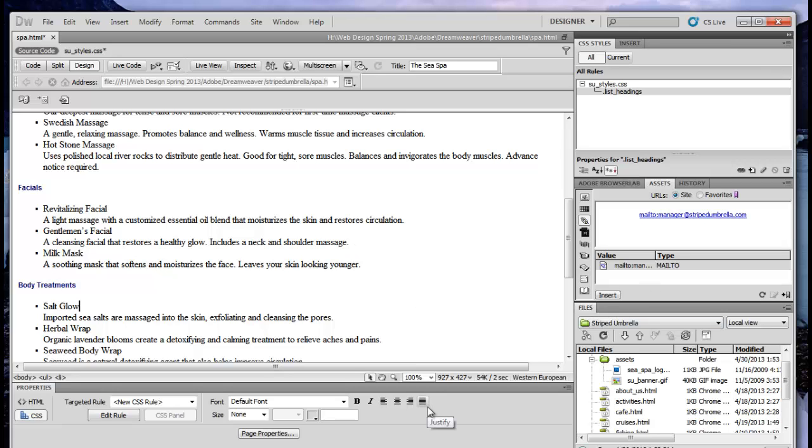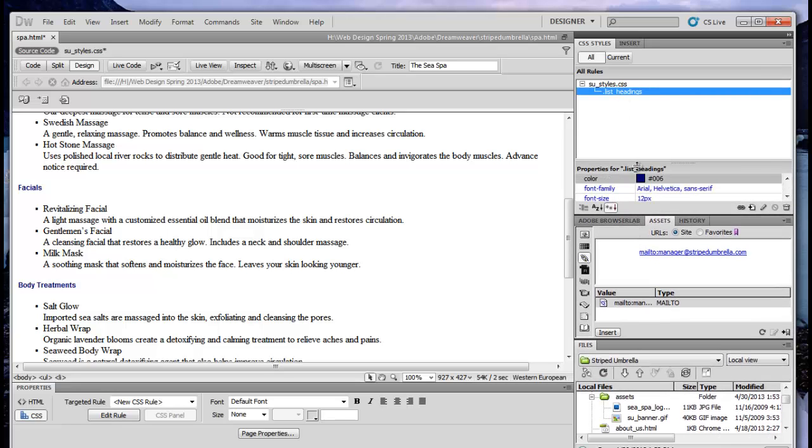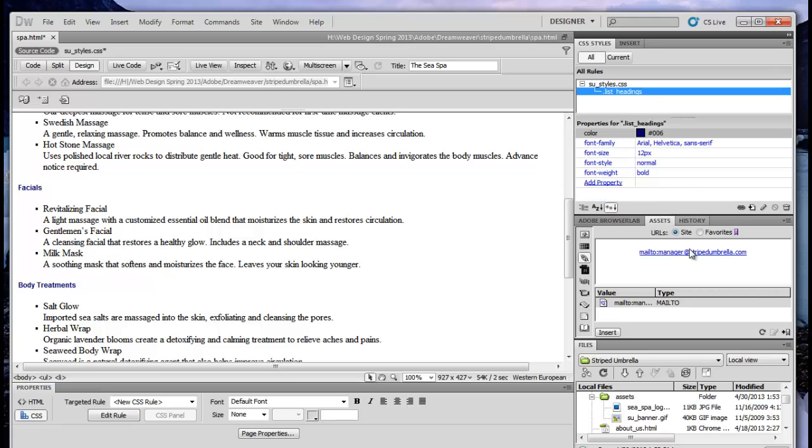Now, what do you think of the size of the font on here? It's tiny. I showed you one way that you can change it by double clicking up here on list headings, but I want to show you another way, because I always like to show you lots of ways. Do you see how I have list headings selected there on the right-hand side? I just dragged it so you can see it now. Right here it says font size 12. Change that to 14 by just clicking in here. You can change 12 to 14.